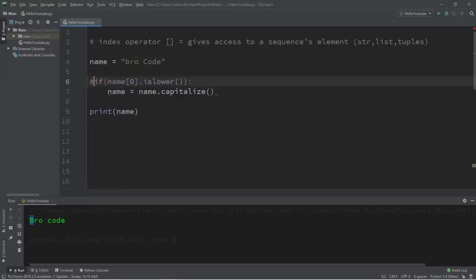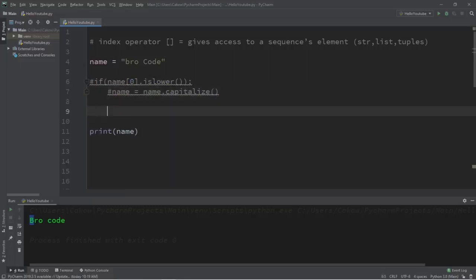I'm going to turn this as well as this into a comment. And let's say we would like to create some substrings, and we can do so using our index operator. So I would like to create a substring from the first part of my name. So what I'll do is create a new variable, first name equals name index operator. So you can specify a range for an index operator. So you would set the starting position on the left-hand side, followed by a colon, and then your ending position. So I would like this substring to begin at index 0 and end at 3. So that would be 0, colon, then 3.